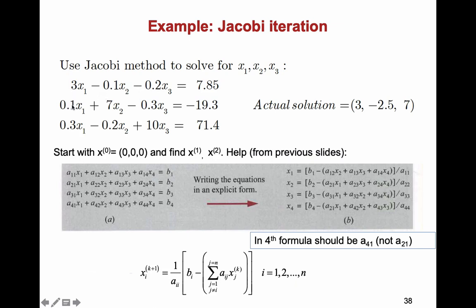7 is larger than 0.1 plus, this is actually kind of obviously designed to be that way. So 7 is larger, this is a class example, it's always pretty. 0.1 plus 0.3, okay? And 10 is larger than 0.3 plus 0.2. Not just larger, but of a different order of magnitude, okay? So this one, that's why it converges so quickly.